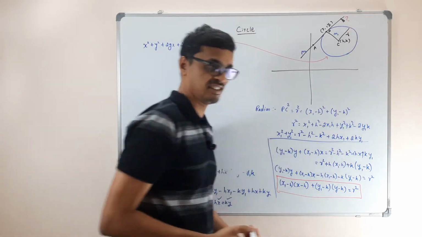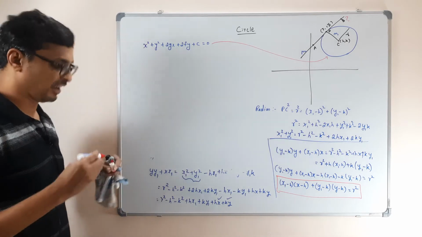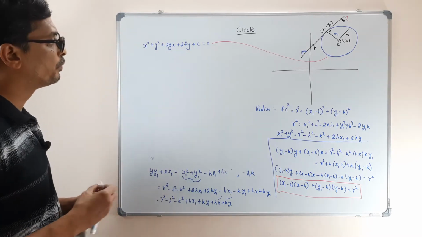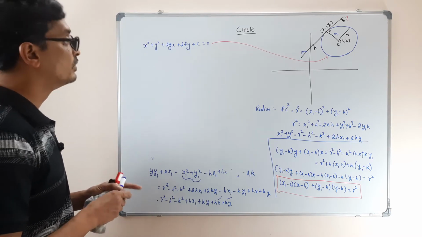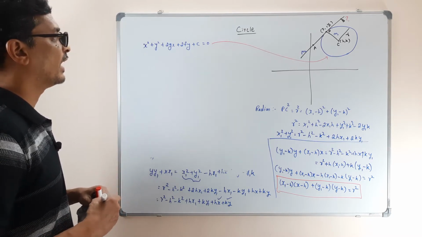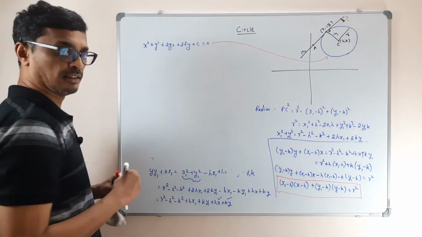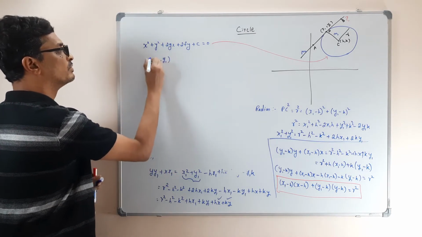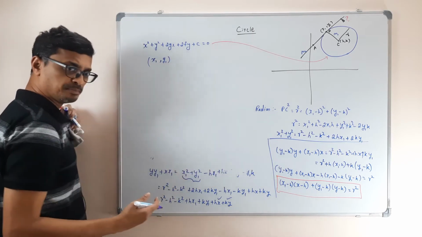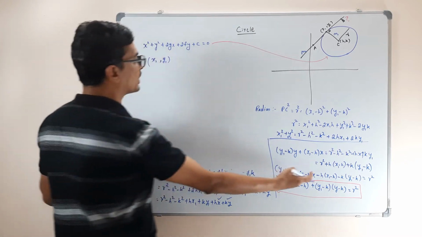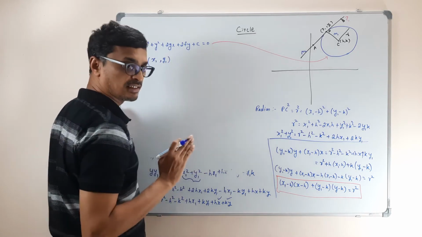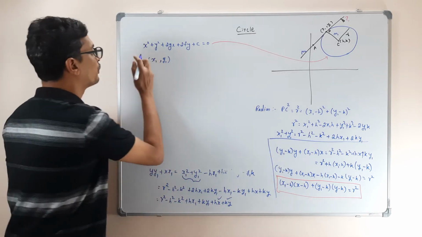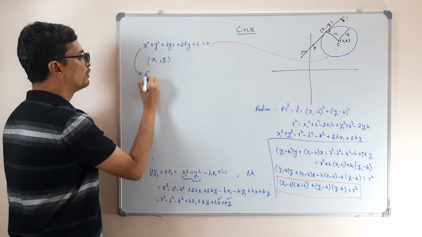Equation of the tangent. Okay, that is not given radius and all, right? We can do that similarly. Okay? So, how will you find the equation of the tangent to this circle at a point x1, y1? We can use the same formula. All you should know is what is the radius and what is the center. Tell me, for this given circle, what will be the center?